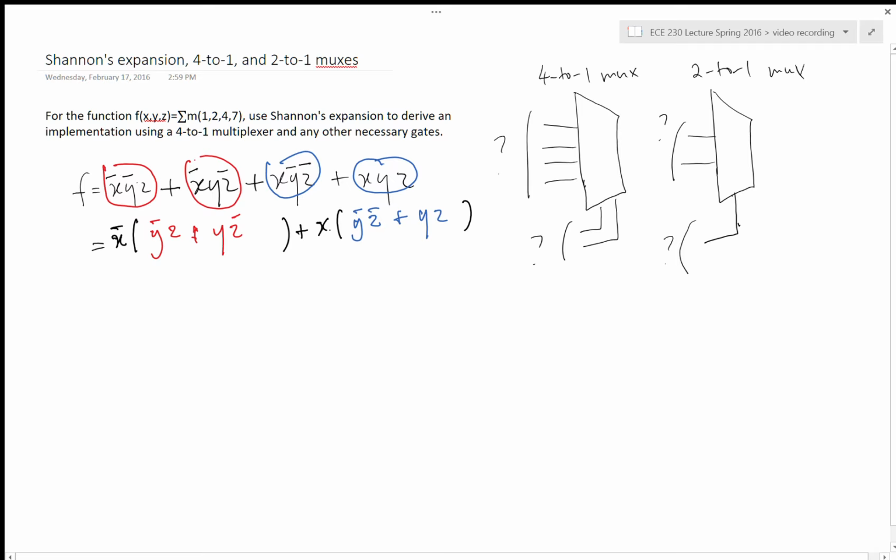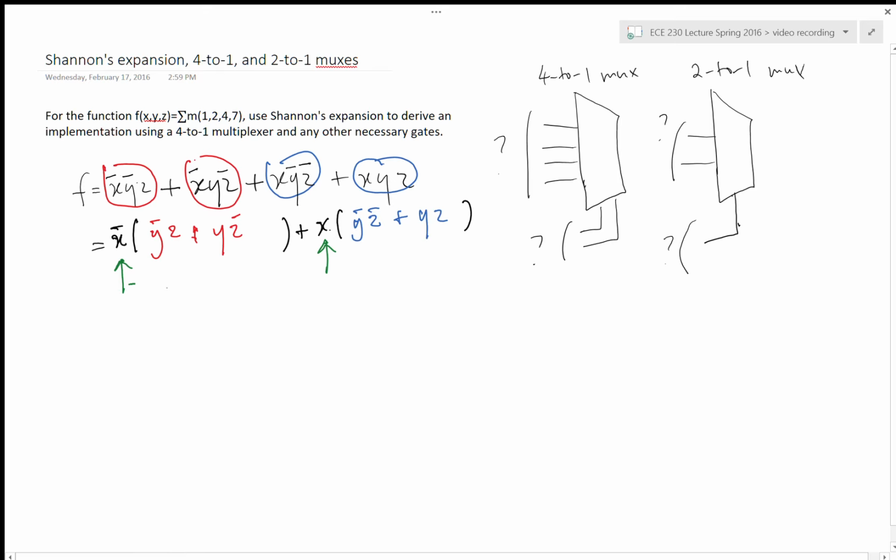Okay, so let's work on getting it implemented with the 4 to 1 mux first. For the 4 to 1 mux, look at this. The variable that we pull out for this particular one is x, and it is actually the control or select signal.